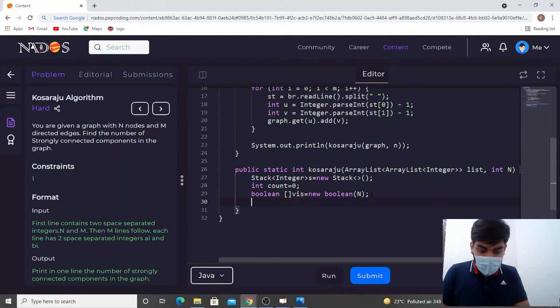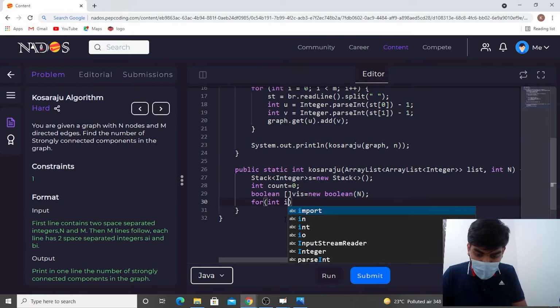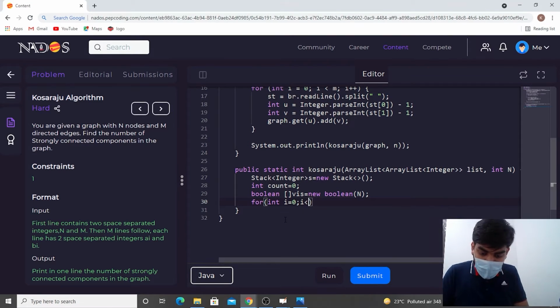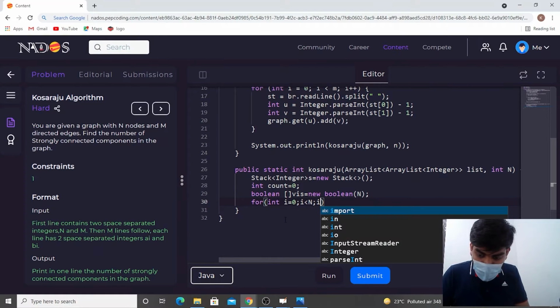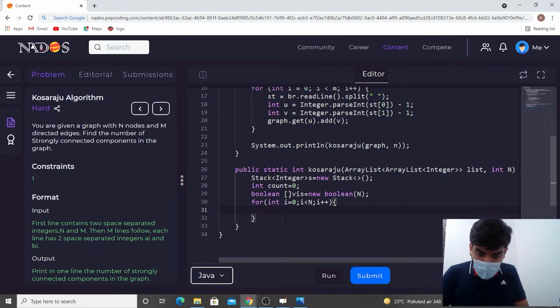Now for each loop: for int i equals 0, i less than n, i plus plus, if not visited, then in that case perform the DFS.